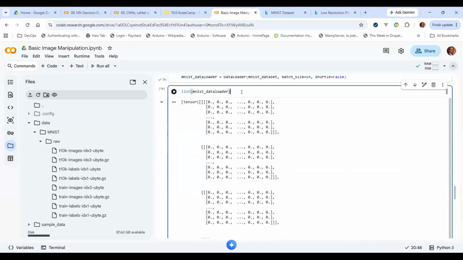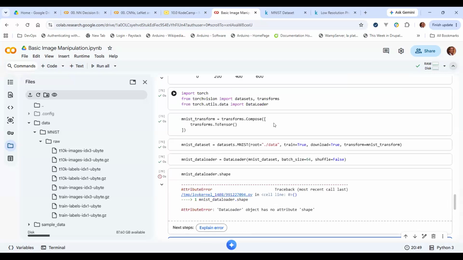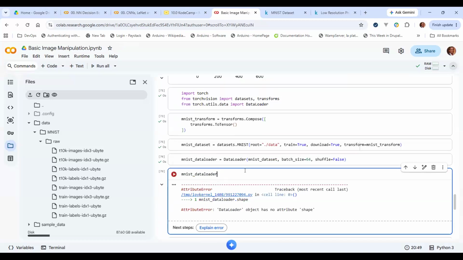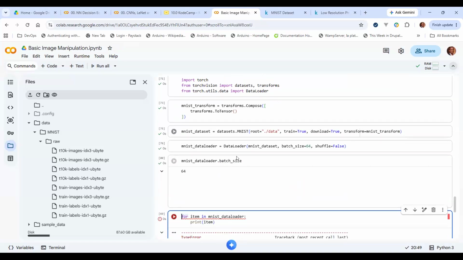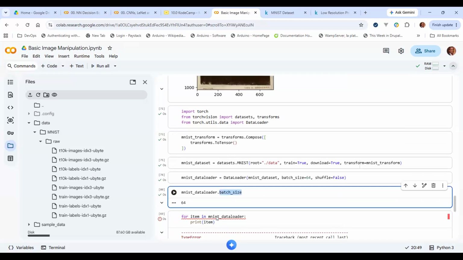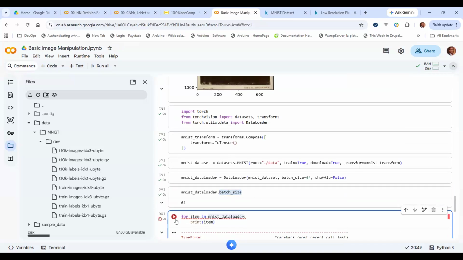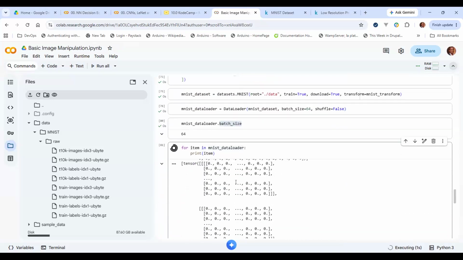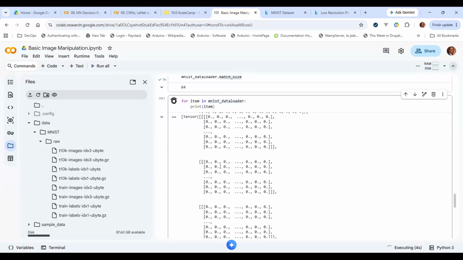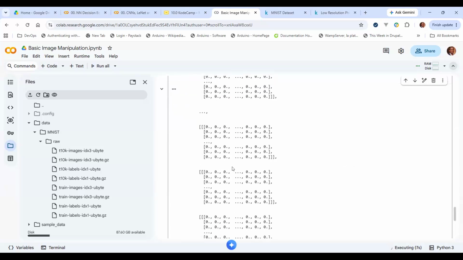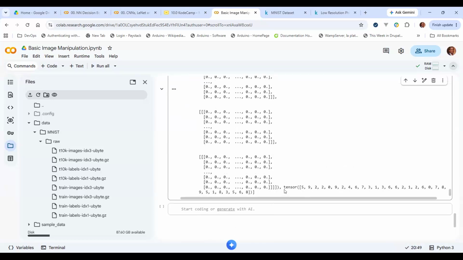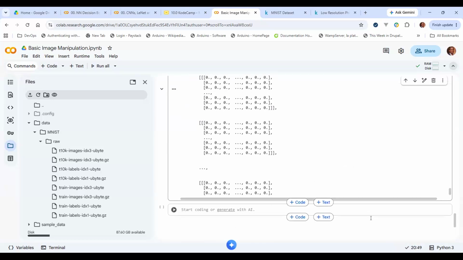You could do the shape. Let me see if I can just get the shape directly. It probably doesn't work, and it doesn't, because the data loader is actually a generator, so you can see its configuration, like batch size and everything. Now, if I want to get the actual stuff, I can do this. So this should now work, where I am able to go through each batch. And you can see, because it's a generator, it is yielding and printing, so it's faster. It's printing each tensor.